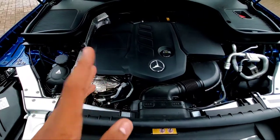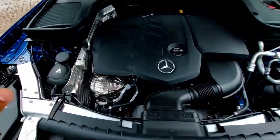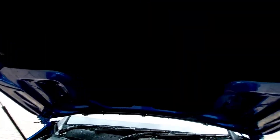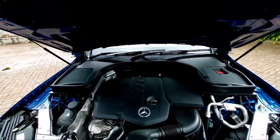For mileage, the petrol engine returns about 12.75 kmpl and the diesel engine about 13.5 kmpl. Both engines share a 66-liter fuel tank capacity. You have the engine cover with the Mercedes-Benz logo, hydraulic struts, and insulation. This car has a long hood. Now let's move to the exterior and interior.